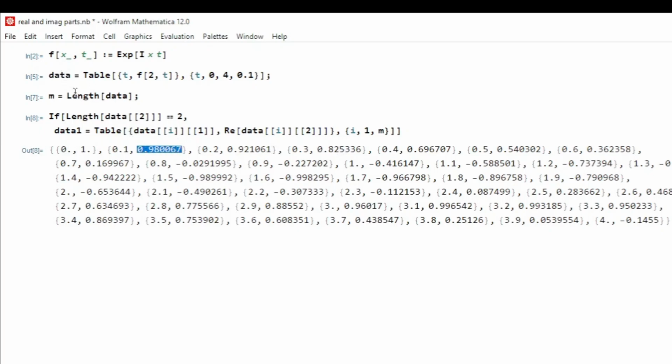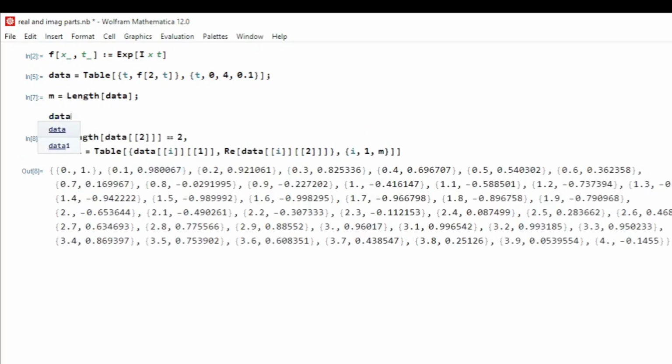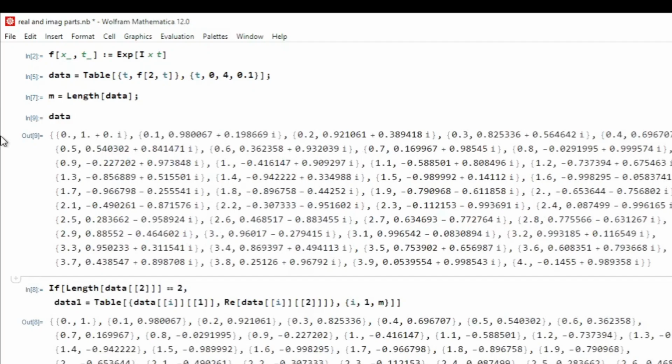If I run the data at this position, you will see this element 0, this is in fact the real part at the second row, and here is 1 in the first row, and I have 1 in the first row.